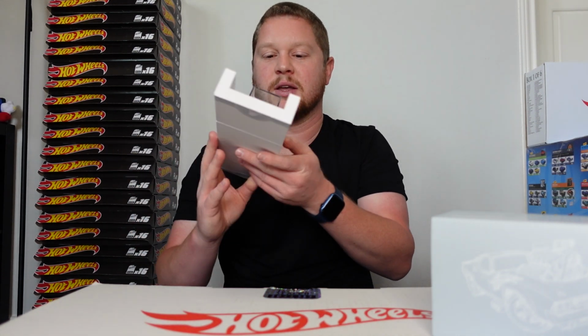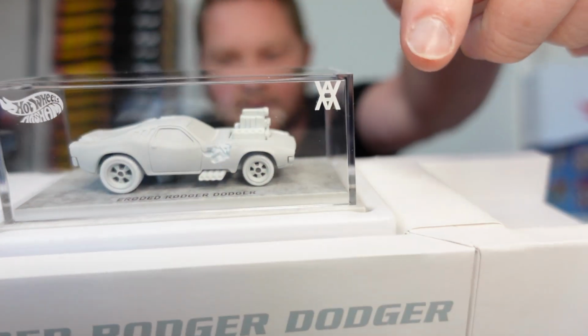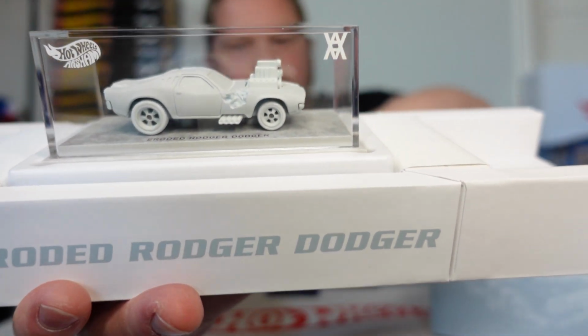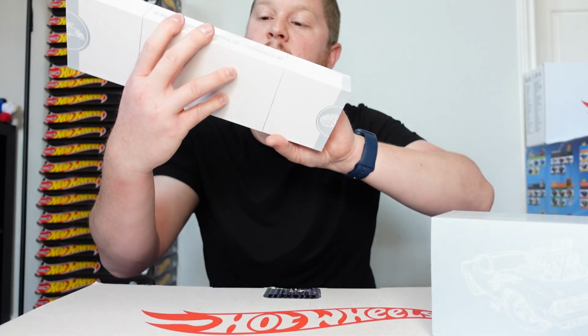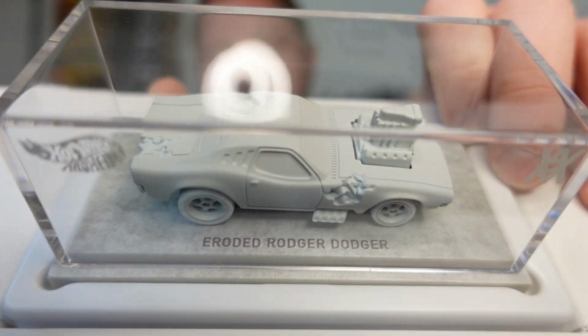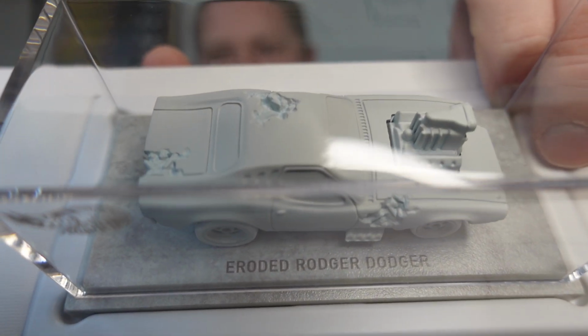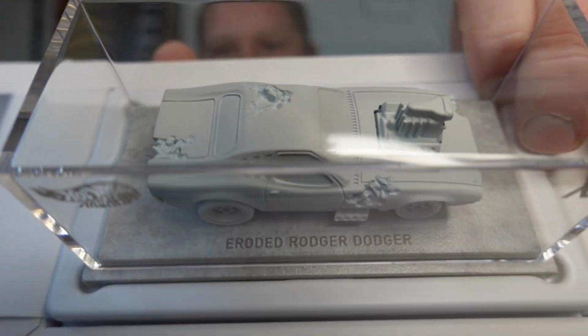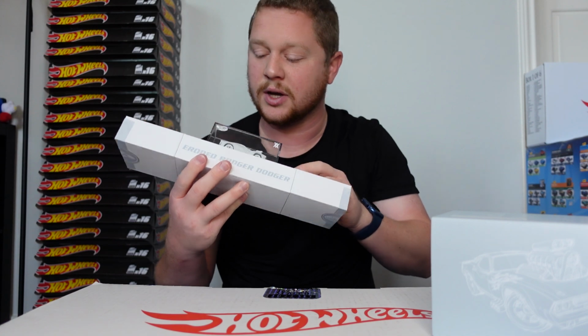And he has this really cool eroded effect. It's really cool that it has the Hot Wheels Arsham logo, and then I believe that's the Arsham Studio logo right there. So that's really cool. And then right in front of the car, it says on the base, the Eroded Rodger Dodger. You guys can see some of the other erosion there, like on the roof and on the trunk. I don't know if this is just sitting in the base or if it's secured in any way.